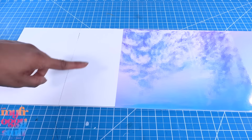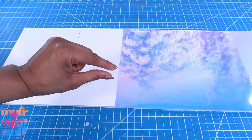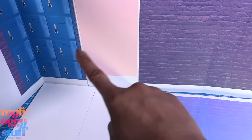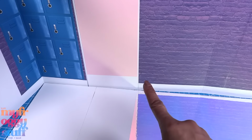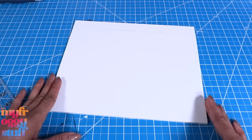For the other side, we're gonna add another piece of foam board, so there's a tiny lift. But first, let's bring over the walls to make sure everything is matching up, and we're gonna cut the floor to the other side of that little ½ inch piece. This one, right here. I cut my foam board to those measurements.